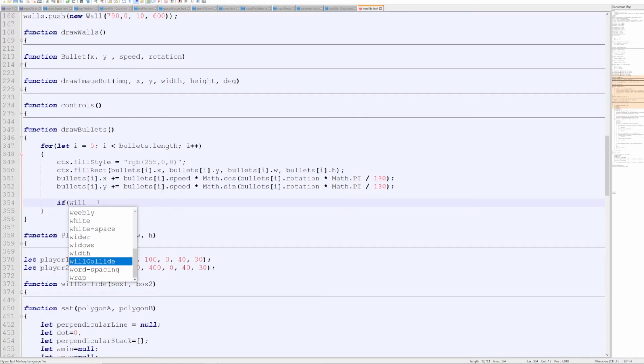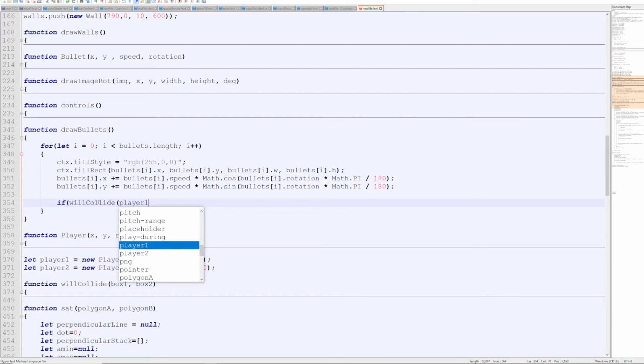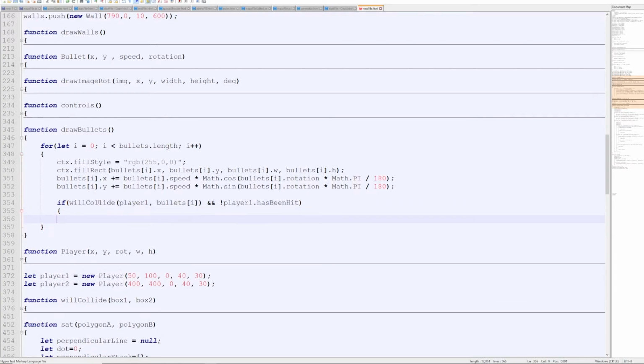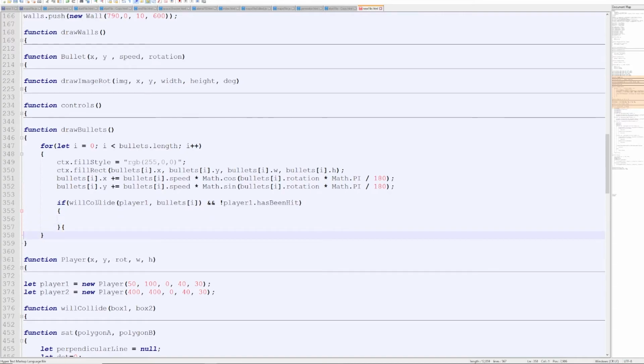If will collide. We're going to pass in player 1 with any bullets. So we're just going to bullets at I. And player 1 has not been hit. So if these are true, we want to do something here.